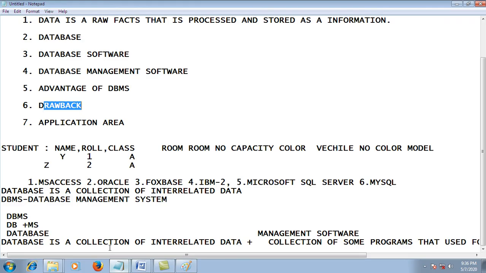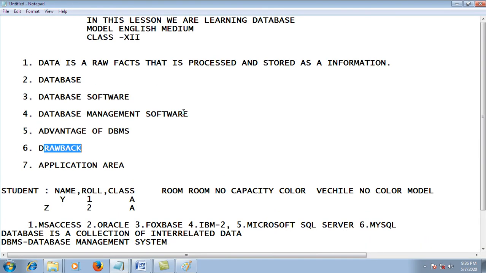First is data. Data is raw facts that are processed and stored as information. Your name, your roll number, your class, your section, your phone number, with no context, simply named fields, are called data. When processed, it will be stored.